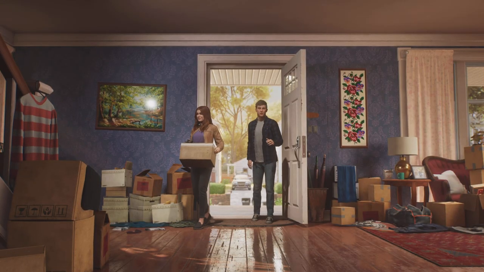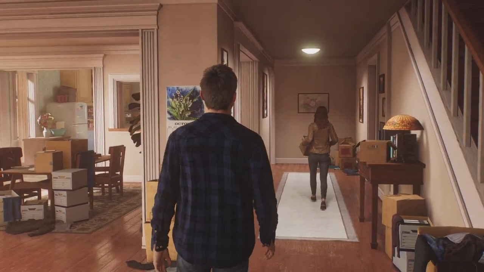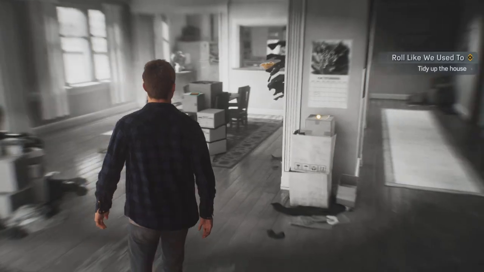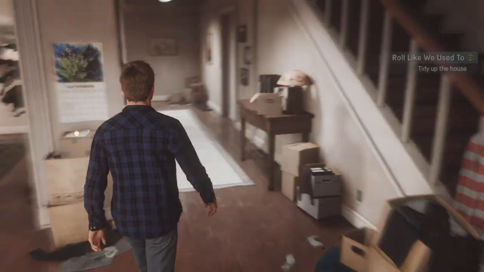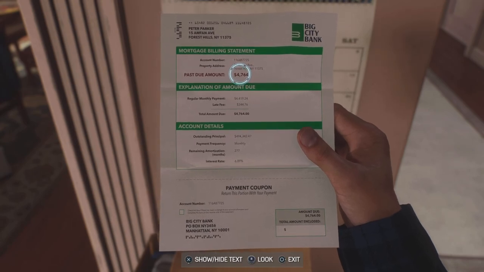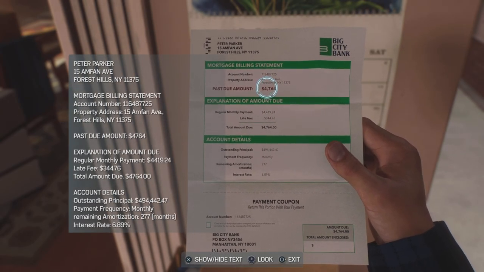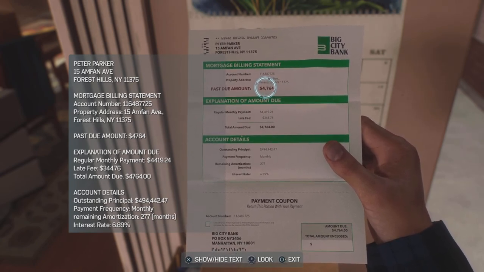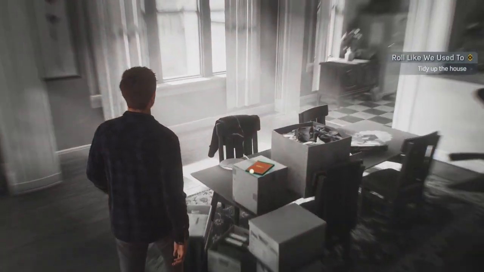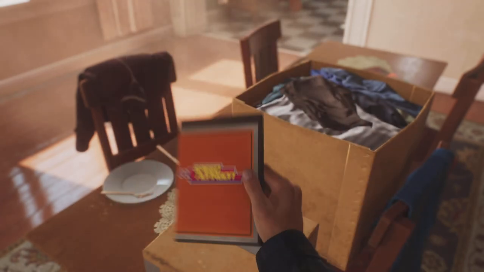I haven't had time to clean. Back room? Yeah. You should probably unbox some things here, I'm Peter. I'm just gonna tidy up a bit. Sure. Roll like we used to. Tidy up the house. Okay. $4,700. Past due. Regular late fees, total amount due. Jesus. May mortgaged the house to keep Beast afloat. And now I'm sinking. Oh man, I've been wanting to play this. Just need to find the time. Oh, is that the game Genki made? Maybe?